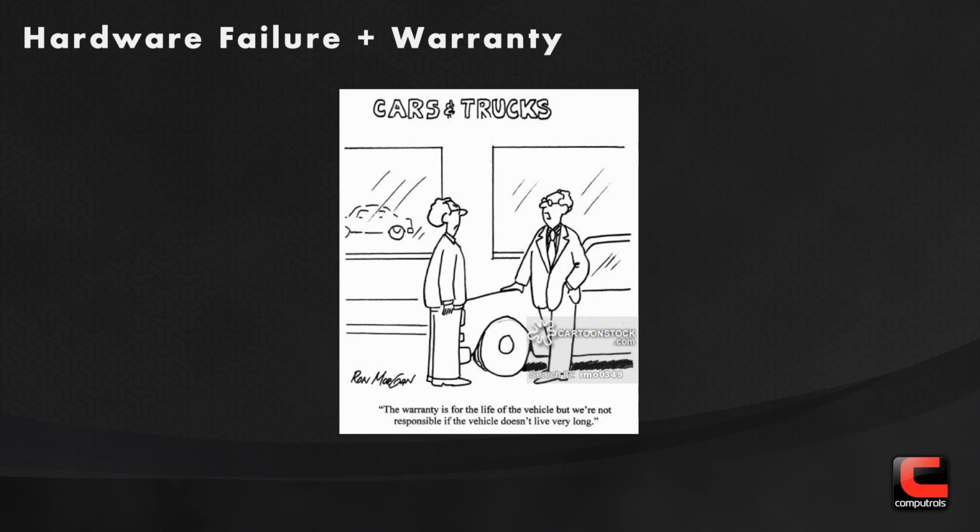And it's also something to pay attention to when you're looking at the warranty. You really need to read the fine print here to figure out what does the warranty actually cover, how long does it cover it, and what, if I do anything to make any changes to my system, is going to void that warranty. And you may also want to find out, will the warranty transfer if the building sells?